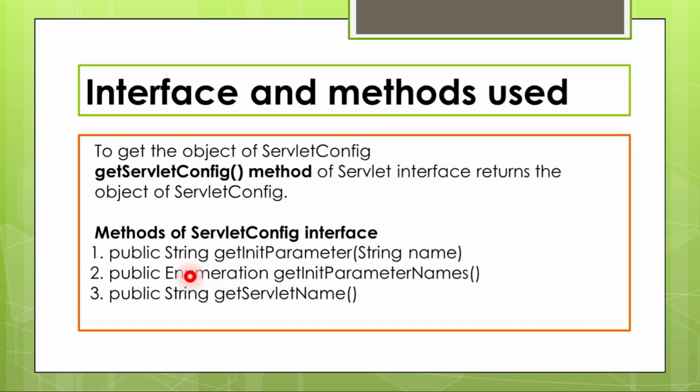In the same way you extract the value, you can also extract all the names of the parameters that are related to a particular Servlet class. When you extract all the names, a group of names, the return type is Enumeration. It cannot be a simple string. You are extracting all parameter names related to a particular Servlet, because for a given Servlet you can create any number of parameters, and each parameter has an associated value.